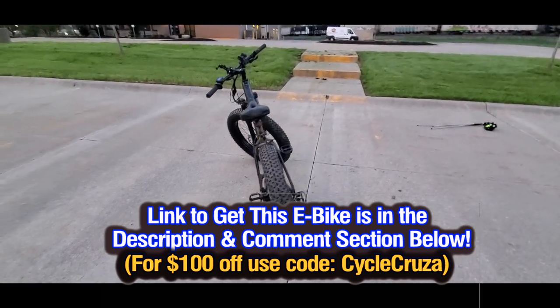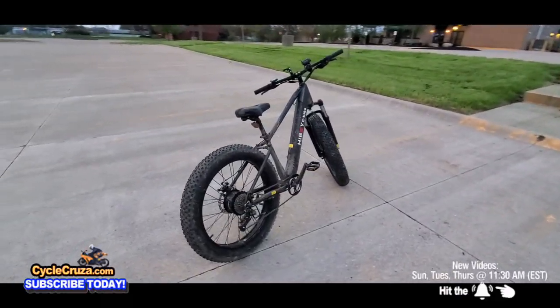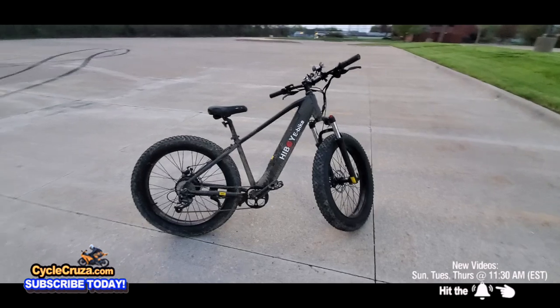I will be doing a future long-term review on this bike and comparing it to some of my other e-bikes, so stay tuned for that.